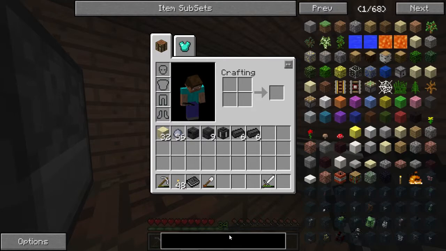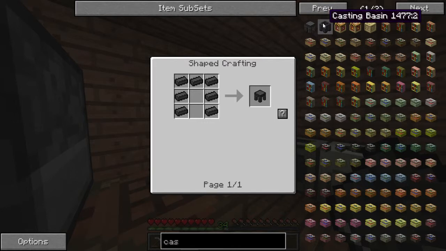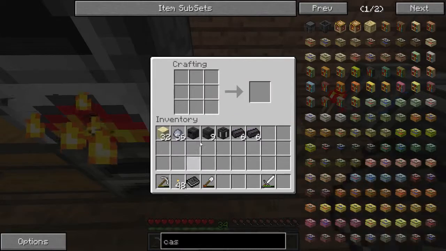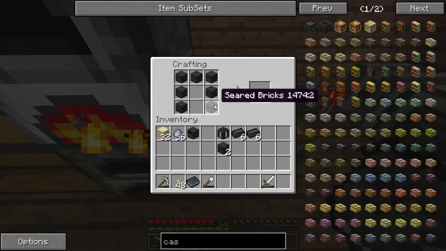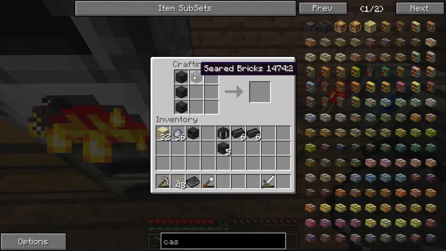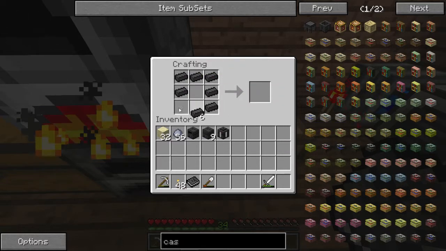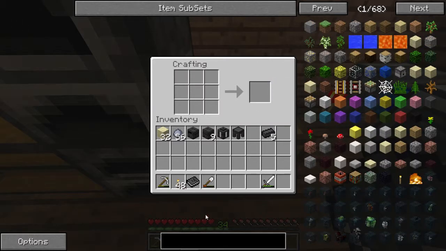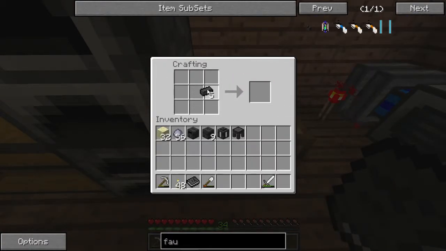So I'll look at the casting table because I've got a feeling. Casting table. Casting basin. So that's in a table-ish shape. Seared bricks. That's why that isn't working. There we go, nice. And a faucet. Three, like so. Like a bucket.